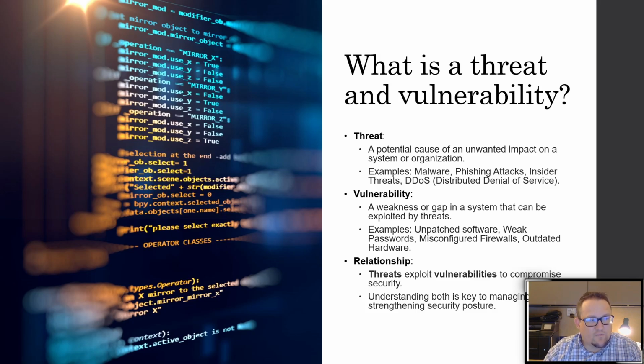So when we're talking about vulnerabilities, on the other hand, we can have a whole bunch of different other ways of doing it. Vulnerabilities can come from unpatched software, which makes the system weak, which means it allows a known exploit for a threat actor to come into your system. It could be maybe just some legacy hardware laying around, or human error where we talk about incorrect firewall rules.